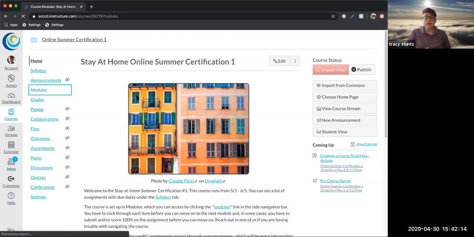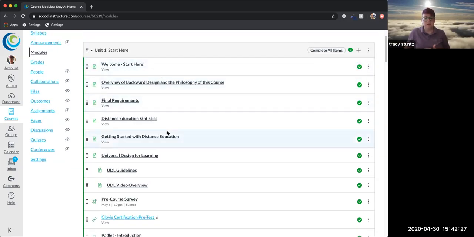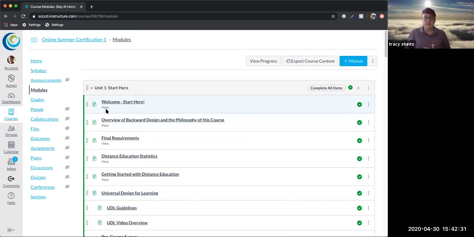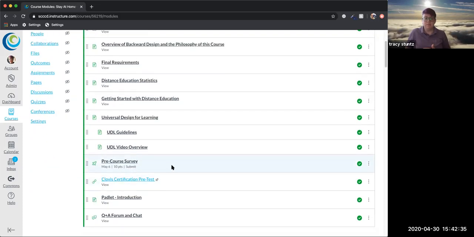This class is run through the modules. And so when you first log into the modules, you will see your first Unit 1 start here. This has information for you to get started. You can see this says view under each, then this one says submit.